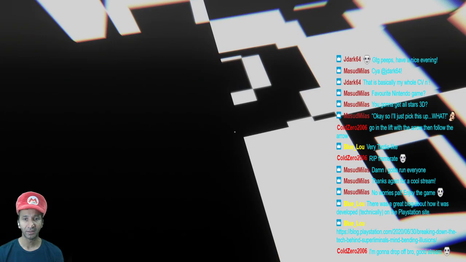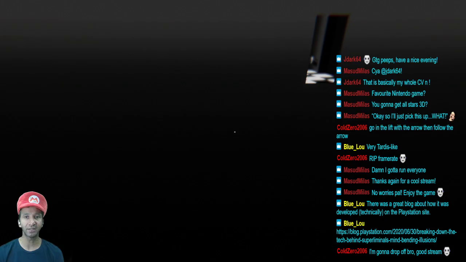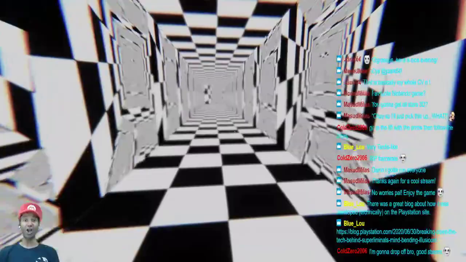This is interesting. I'm stuck again, right? So is there a way to... Oh, there it is. You have to keep falling through until you got here. Here we go! What madness is this? And you just keep on going down this corridor until you get to the end, only to realize that it never ends.